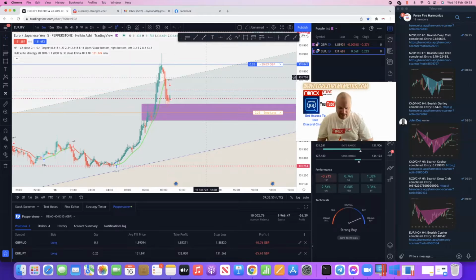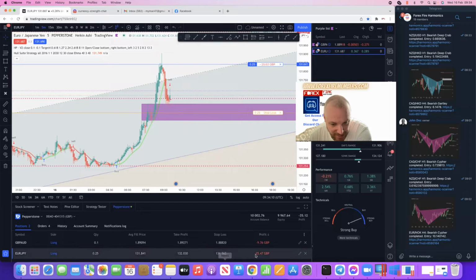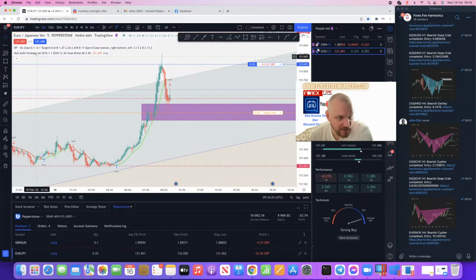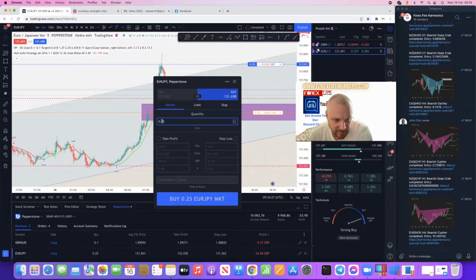You know, when I was saying the other day, we don't always put all the eggs in one basket and take a lot size of 0.5. You can anticipate there's going to be a pullback and then drop it down to a 0.25 on an entry, have a 0.25 on a deeper drawdown. The only thing with that is I've already opened up a second position as well, on another pair. You know, I've got a 0.25, I've got a 0.10. Suppose if we go, let's take a look. We'll go 0.10, because we've got a 0.25 already.